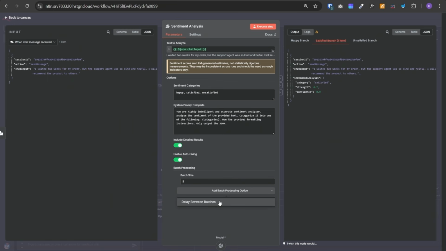As you can see, we can achieve all of this with the AI agent node, but it's just additional work which is required to set it up. Here, a lot of things are already handled for us. We just need to define the categories. System prompt is already there. So there are lesser chances of going wrong because this prompt is proven to work. And we also don't need to set up the structured format for the responses. And we get this powerful feature of batch processing.